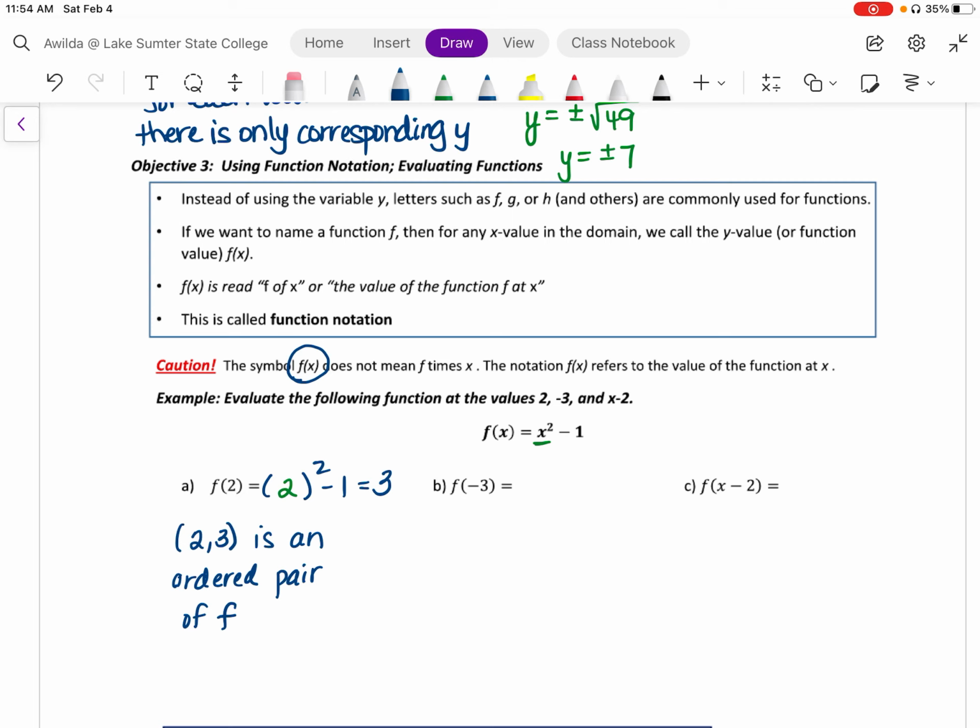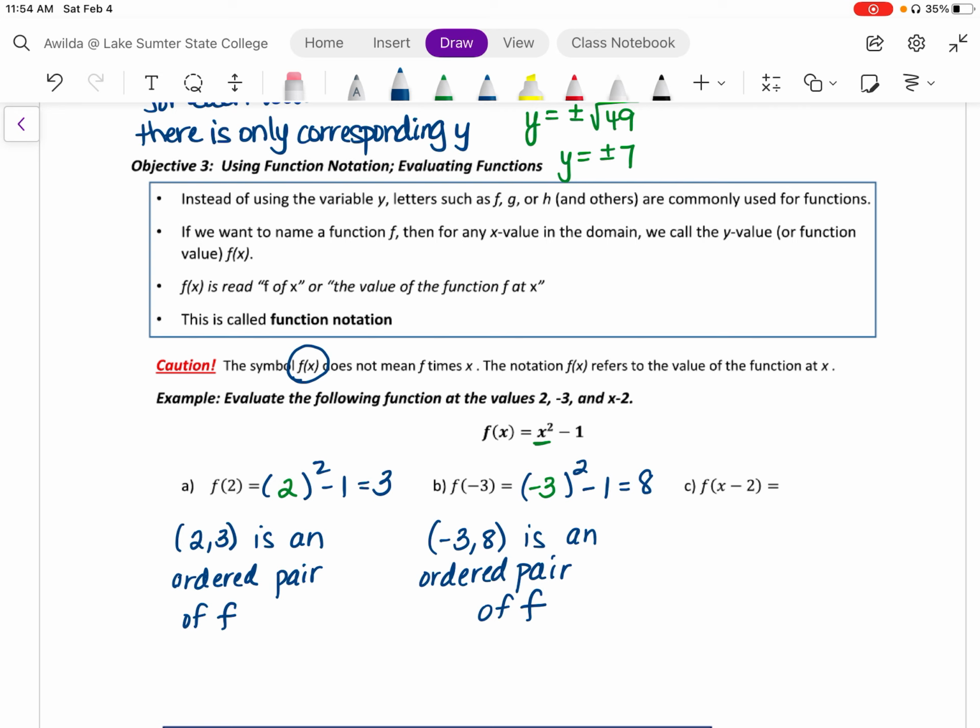All right, let's do the same thing with f evaluated at x equals negative 3. So again, we're going to substitute negative 3 for x in the original equation. And in this case, we have negative 3 squared is 9. 9 minus 1 would be 8. That means that the ordered pair negative 3, 8 belongs to the function as well. Remember, functions are collections of ordered pairs because that's what relations are, right? Sets of ordered pairs.